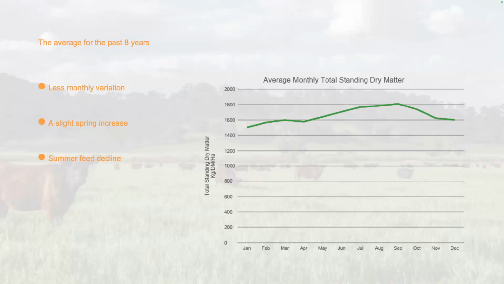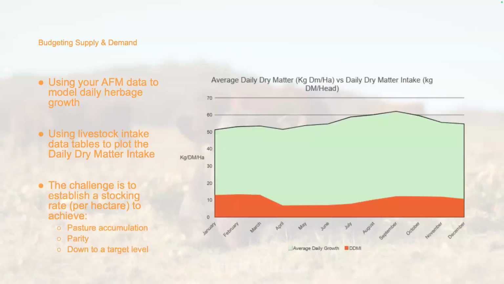I use this data to do lots of different things. One of the things that I've been looking at in this data was the differential between livestock feed intake and the livestock production that we have. I can do this on a manual level to calculate things like a forage budget over a 12-month period, or I can think about how well the two curves appear to marry up with each other. So when we look at this green curve on the outside, this is the average daily growth as predicted for that particular farm based on the CBO data that we've collected since 2017. So that's for every hectare within that farm.